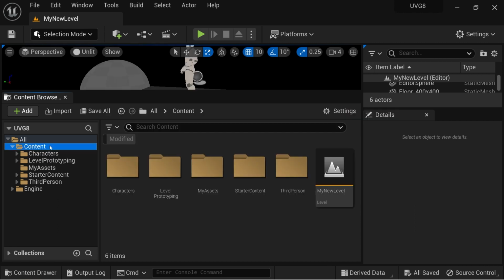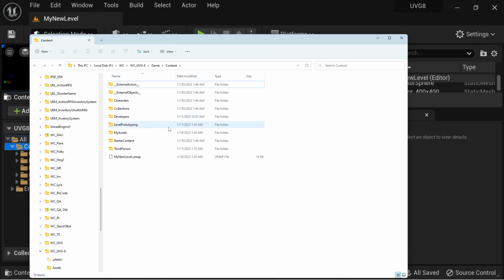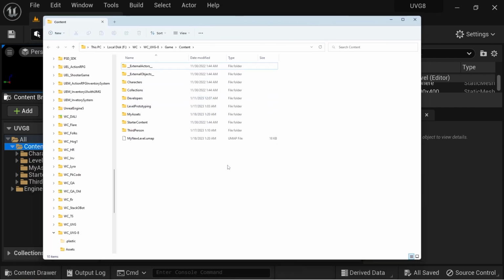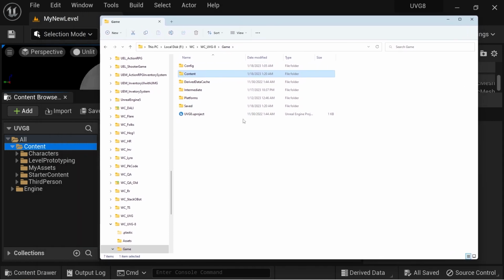And lastly, about the content folder. So right click the content folder and choose show in Explorer. What is going to pop up is a folder with the content contained in your project. Go one directory up, which in my case is game. Remember, I saved my project into the game folder, and suddenly you're going to see there is a whole new project. So this is the location on the disk that you chose where your project is going to be saved.